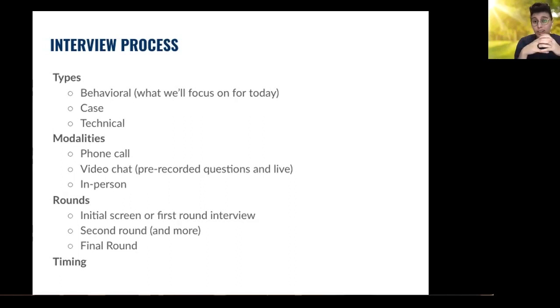So just know that there's a range in terms of rounds as well as timing. It could range between an initial screening, like I said, of 15 minutes, or a half day interview where you're meeting everyone, or a full day, a super day, right? So just know that timing and rounds depend on the organization. So if you have a particular question about what it's going to look like, you really want to get a sense either from that industry or from that organization.